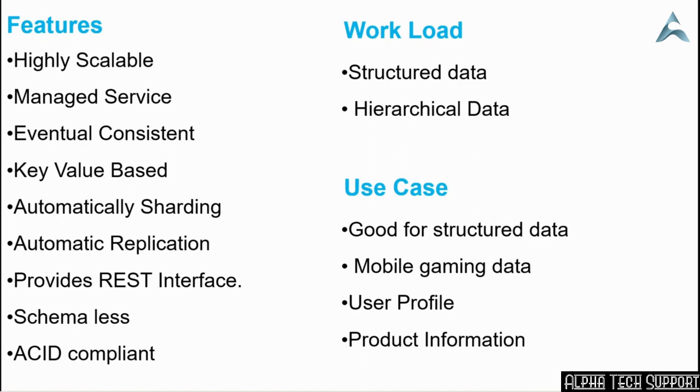Data Store provides a REST interface to interact with the database, and you can use this feature to integrate your applications using Cloud Data Store. Data Store is a schema-less database, so you do not need to worry about making changes to your underlying data structure as your application evolves. Datastore provides a powerful query engine that allows you to search for data across multiple properties, and you can sort your data as you need.